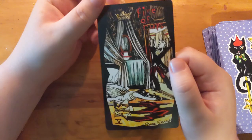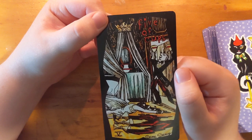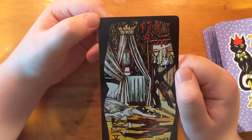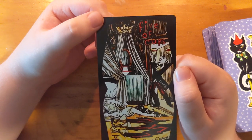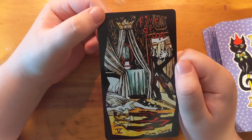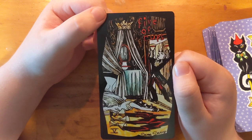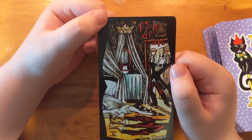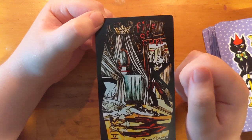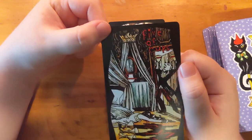Look at this intensity! This is like — she just came over and was murdered, and this guy comes across a murdered corpse. That's interesting because the Five of Cups is usually more depressive, and this is a depressing situation, but the outrage is very interesting. I suppose you could read it as he's the one that killed her, but I don't see it that way — I see it as coming across the murdered corpse.